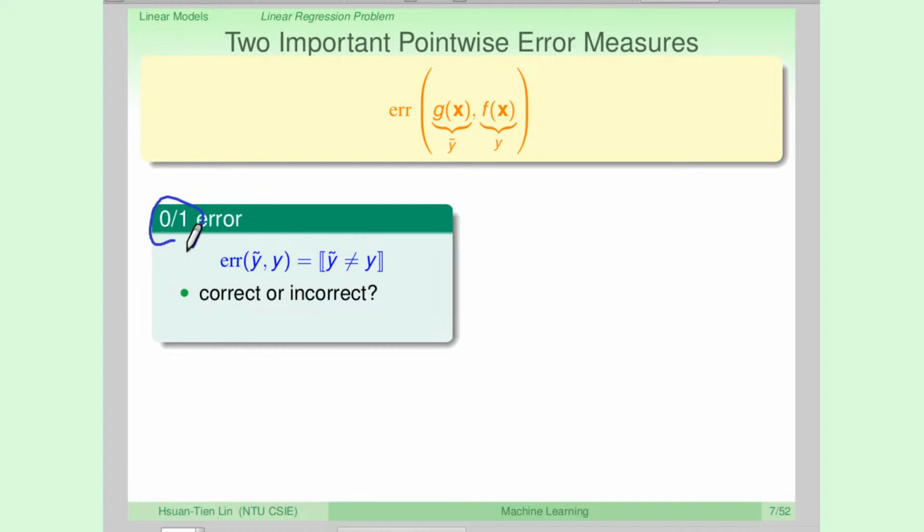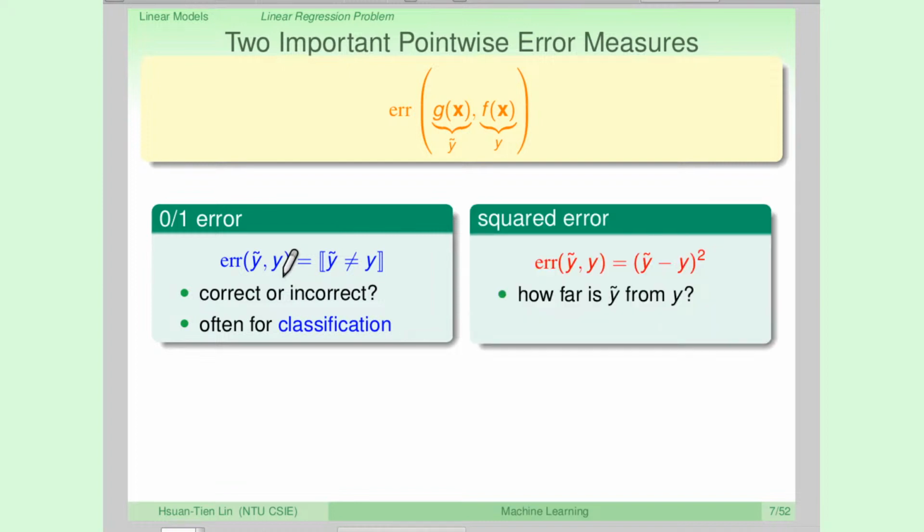Basically this error function, if we shorthand it as y hat, meaning the prediction, and y meaning our goal value, just computes the difference and is often used for classification. And the error function that we'll encounter next is called the square error, basically computing the difference and then squaring to make things positive and so on. It basically computes how far y hat, the prediction, is from the actual y that we want to have. And it's often used for regression, for comparing two real values.